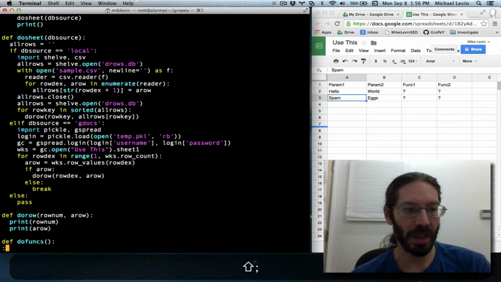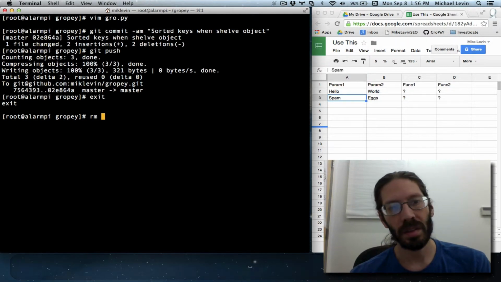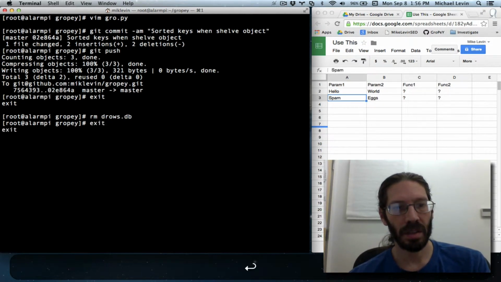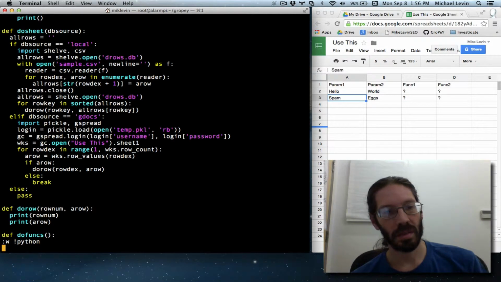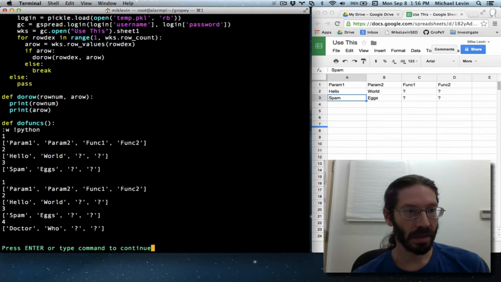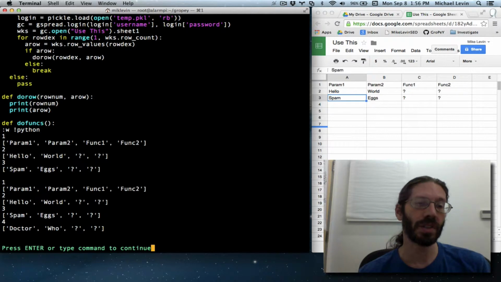There's a chance it's because the database is still there. Yes, that's all it was. I had to delete the database. That's actually quite interesting.